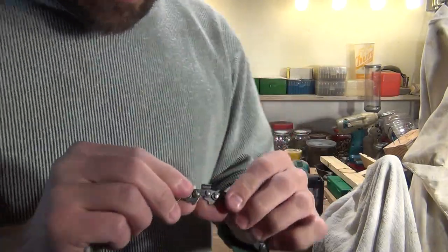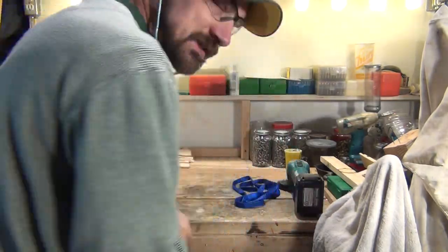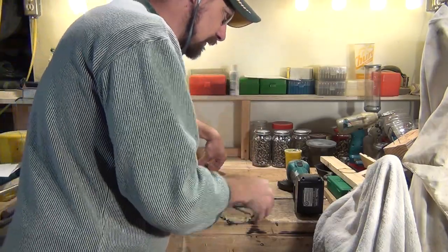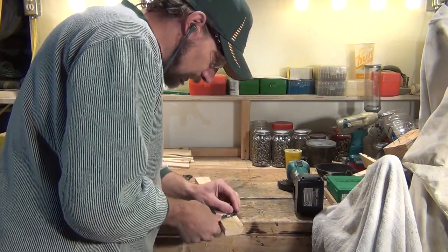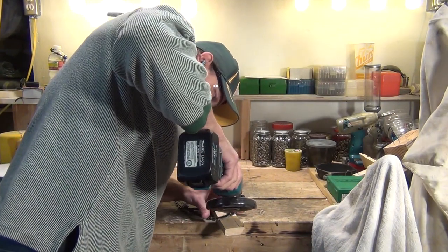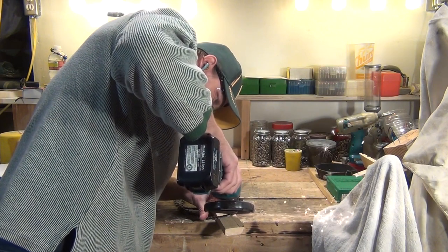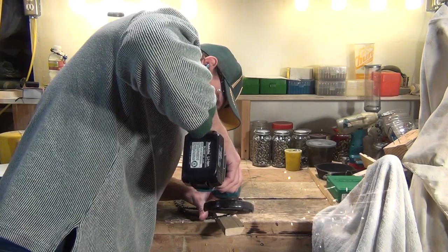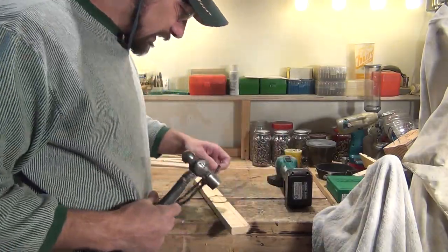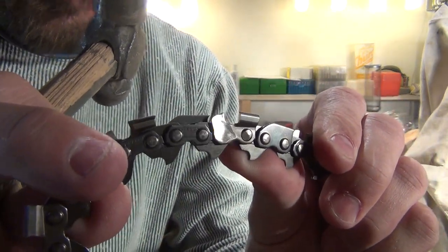I'm going to take these two rivets right off of this link here. I've got my safety glasses on, I got my earplugs in. Move the webbing out of the way. I'm going to lay this chain down on a small piece of wood, and I'm going to start to cut the rivet. Okay, so I've taken one rivet out. Hope you can see that.